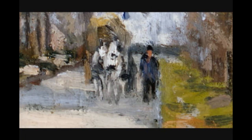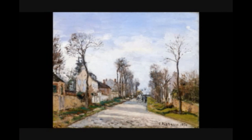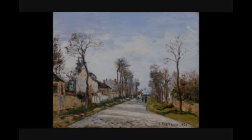Monet and other artists associated with the Impressionist movement visited Pissarro in Louveciennes, and the town claimed to be the subject of over 120 Impressionist paintings. Pissarro once likened himself and his Impressionist colleagues to mountaineers roped together at the waist as they worked side by side, discovering nuances of light and shadow, color and tone.